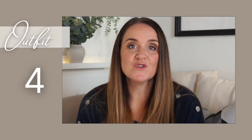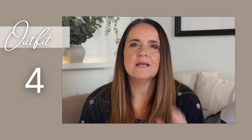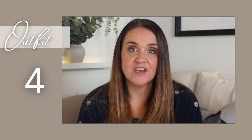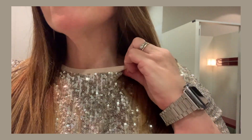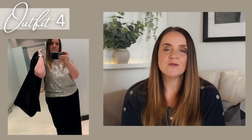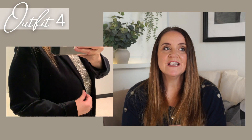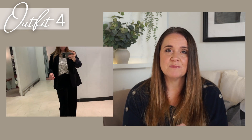Now we're moving on to the separates, for those people that don't particularly like a dress or really want to be able to mix and match over the festive period. Here we have wide leg black velvet trousers which have a half elasticated waistband and a great shape. With it I've paired a fully lined sequin top with a soft jersey neckband to prevent those sequins from scratching. To complete this outfit I've added a black velvet jacket, making the most beautiful suit — so versatile over the Christmas period.